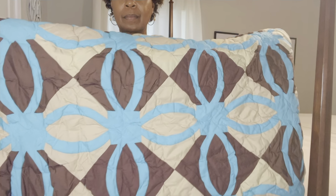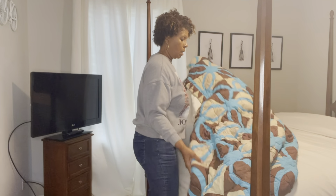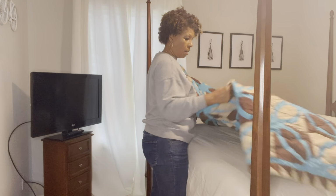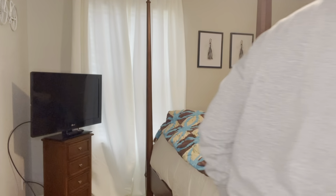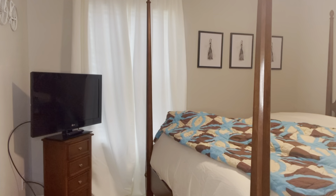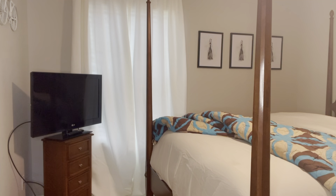Now this is a quilt that my Aunt Mary made, and my Aunt Mary passed away in 2020. This was a quilt that she made, I don't know, maybe about 5 years before she passed away. This was a craft that she did all the time. She learned it from my grandmother. I believe she is the only one in the family that learned quilting from my grandmother. My grandmother was an amazing quilter, as was my Aunt Mary.